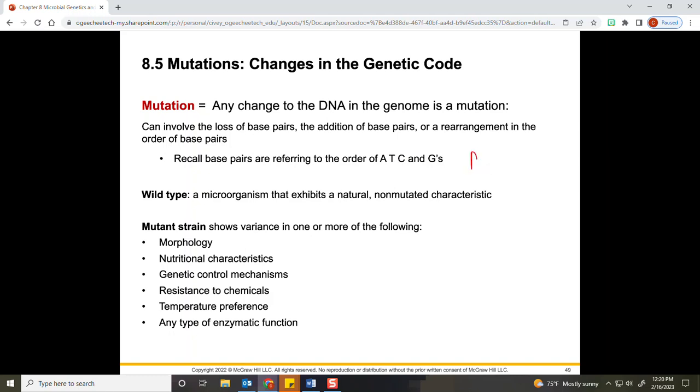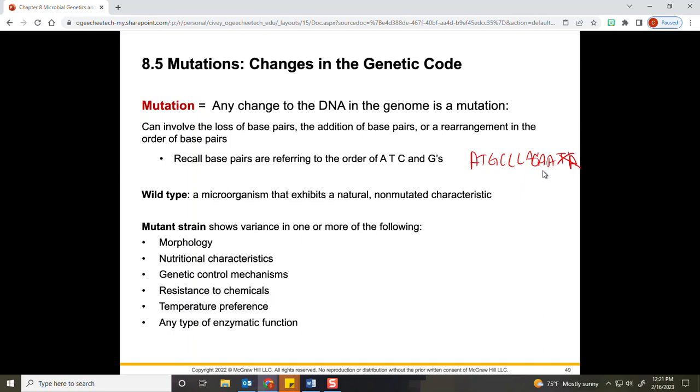If I had a gene, and in reality a gene's going to be much longer than this, and I'm not going to draw the second strand because we're going to assume it's there because of the law of complementary base pairing. We know this would be TA, C, GGG, TTTA. But anyway, if this is the strand of DNA that is associated with the gene for, I don't know, we'll go with hemoglobin. So if I were to add an extra base, or delete an extra base, or if I were to insert a new base, all of that is changing the sequence of my A's, T's, G's, and C's. And that's what a mutation is.